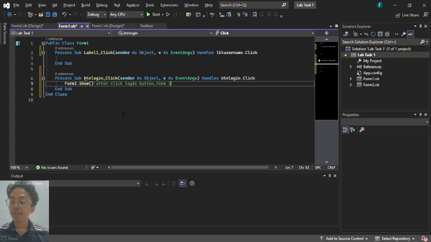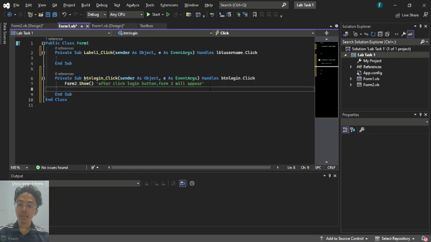And I added a comment: after clicking the login button, a second form will appear, which is the Welcome to Homepage.